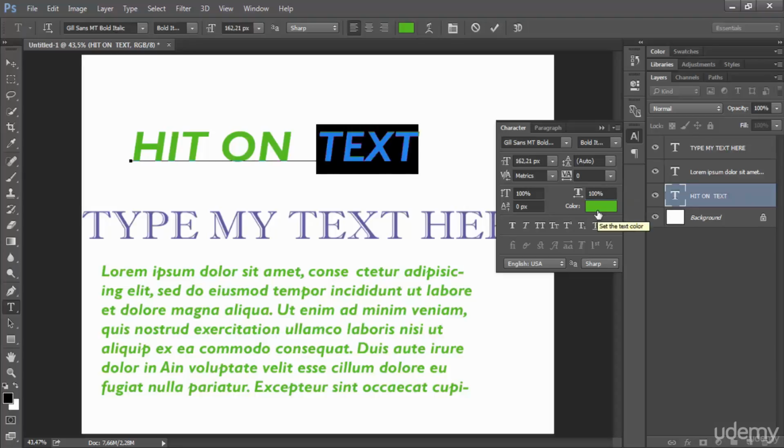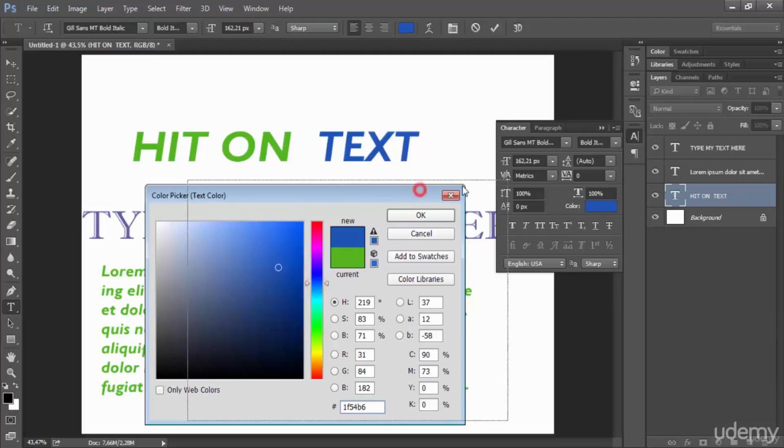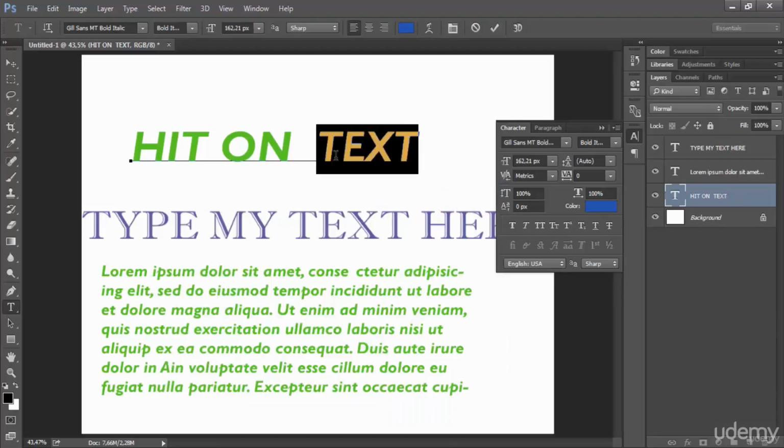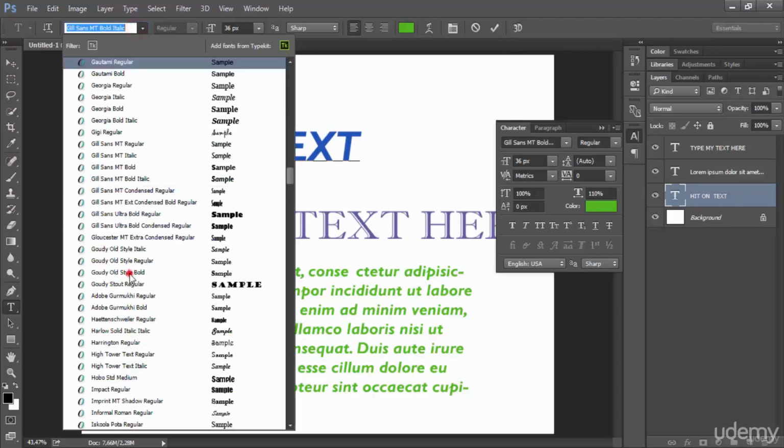Now you can choose the color from here. As you see, you're not obliged to change the color of all your text as we used to do. You can just select the part you want to modify and modify its size, and the rest of the text will keep the size and the font you want.